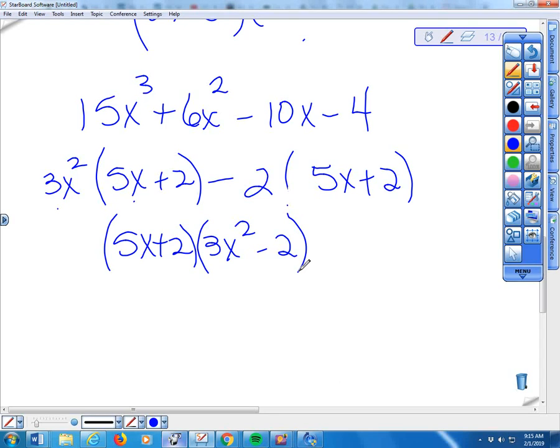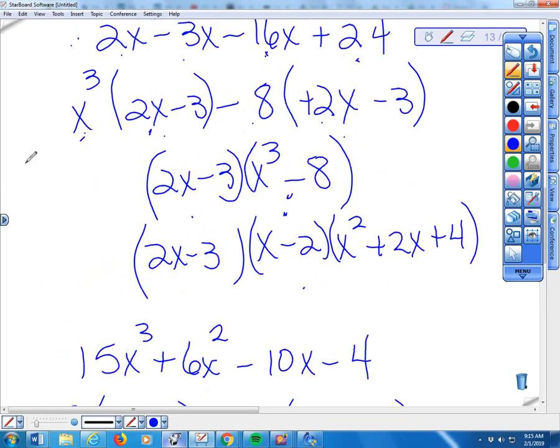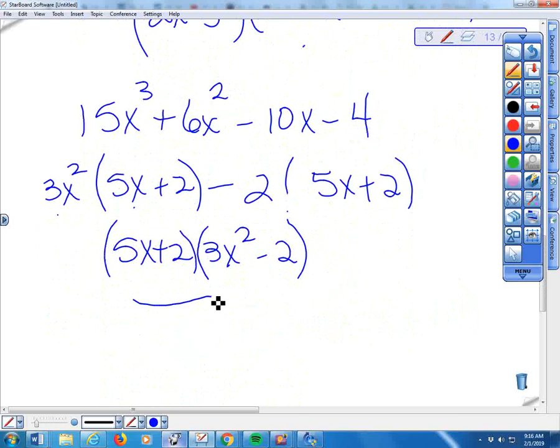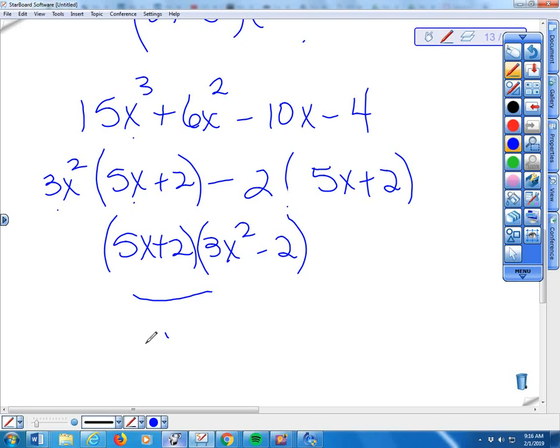The reason we do this is that we're going to learn in this chapter how to graph this function. One of the components of graphing a function is finding its zeros. In quadratics, how do we find the zeros? We set the quadratic equal to 0. Here I'm going to do the same thing and set this equal to 0. But I have no idea what I'm doing yet with this. This is something I've never seen. If I can factor it to this and set it equal to 0, I can solve this.